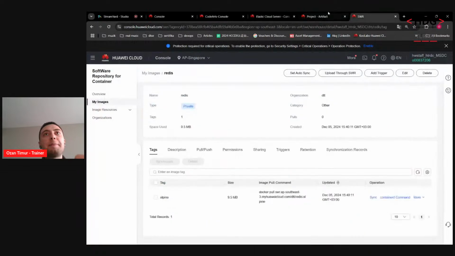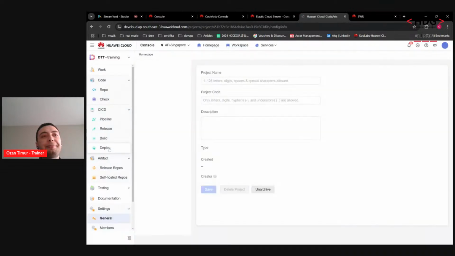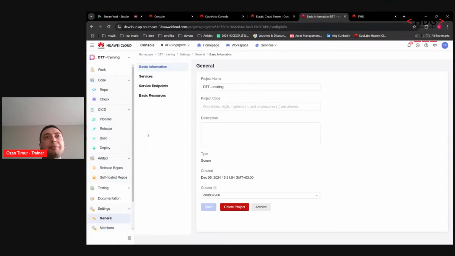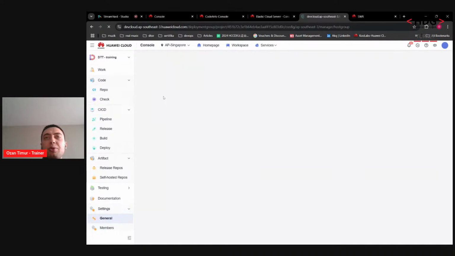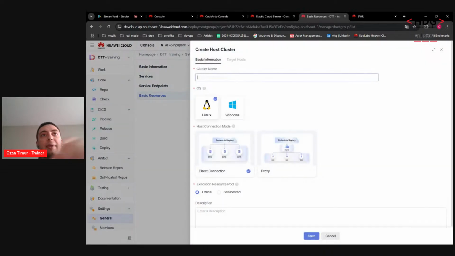Let's define the project in CodeArts in the settings, and after that, we will deploy the project. As you see in the settings, general settings, we have basic resources. In basic resources, we're going to define our virtual machine for deploying. Let's create a host cluster.